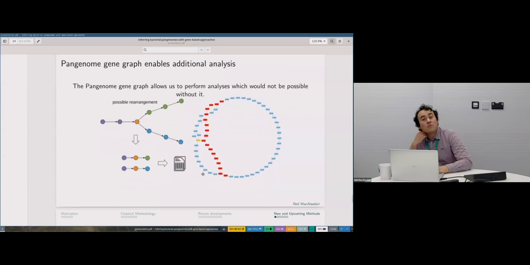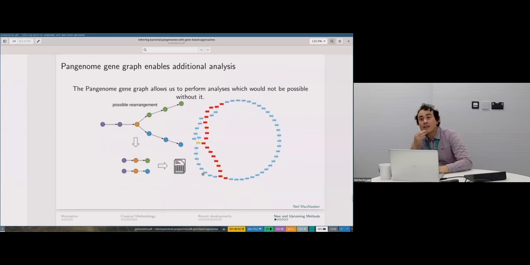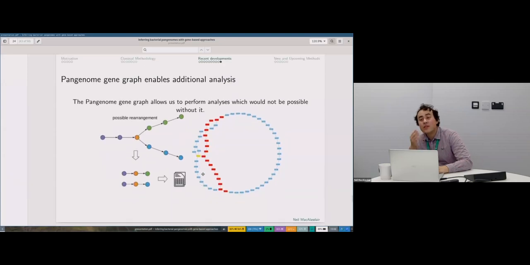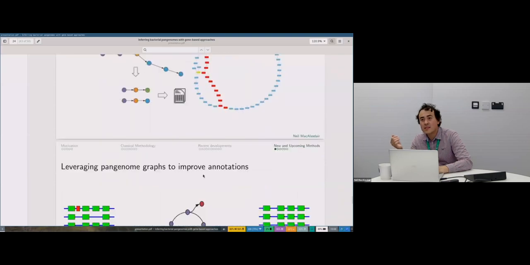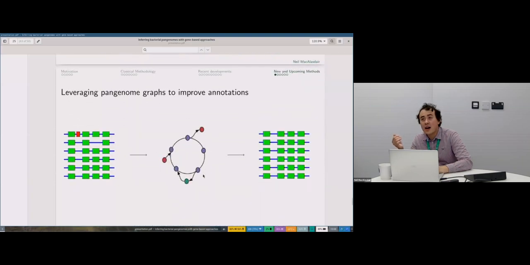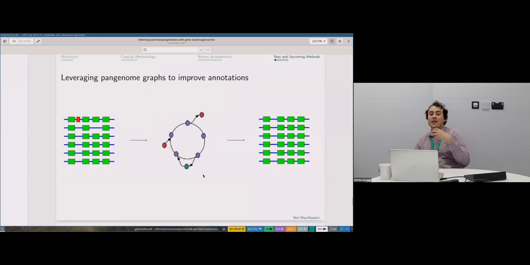So that was published in 2020, and I think it's seen a reasonable amount of use. But there's still ongoing work to extend these methods even further. Since it was published, I actually did some work to add additional code to Panaroo, where you could not only do the Panaroo analysis, putting in your draft assemblies with annotations, you could actually take the final graph Panaroo outputs and output accurate annotations downstream.